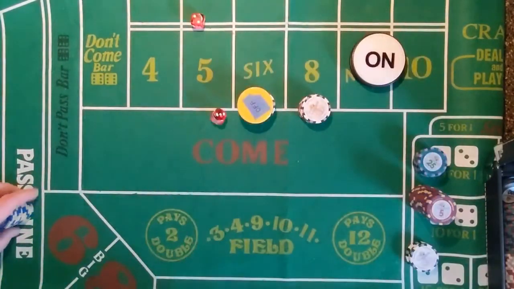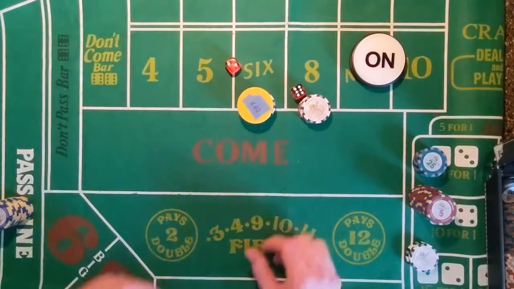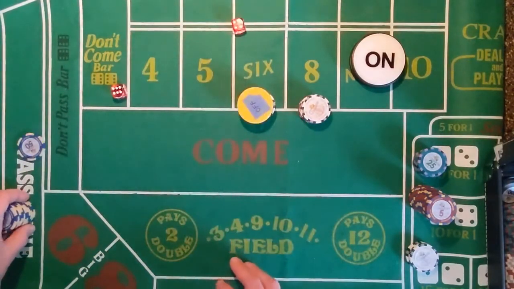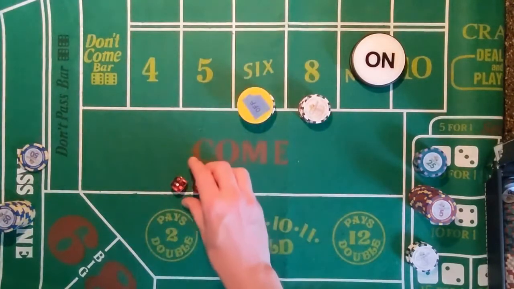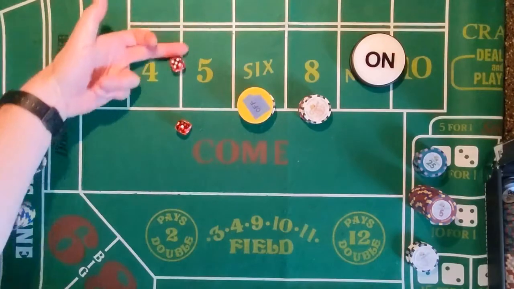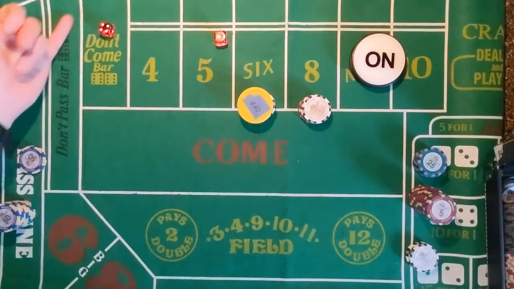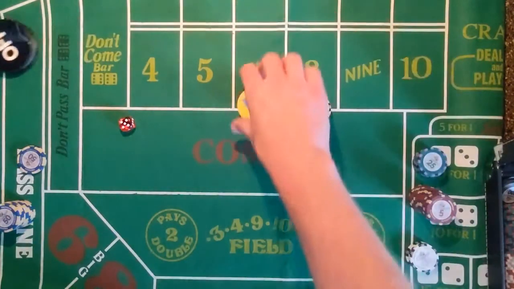Yo, 11. Fiver. Fiver again. Hop that five. Eight, nothing happens. 10, first 10 thrown. 10, second 10 thrown. That's three. Sorry, you didn't see that. I'm trying to bounce them down here. Eight, nothing happens. Six, nothing happens. Nine, nothing happens. Fiver. Fiver again. Seven out. Now we can play.